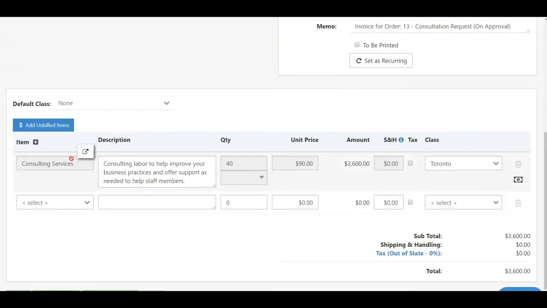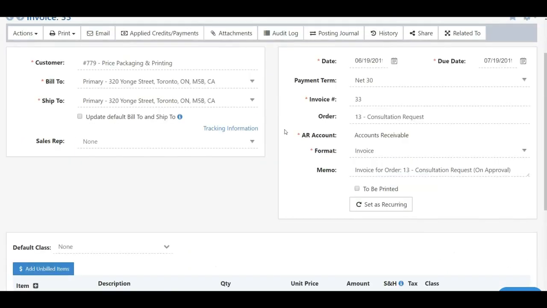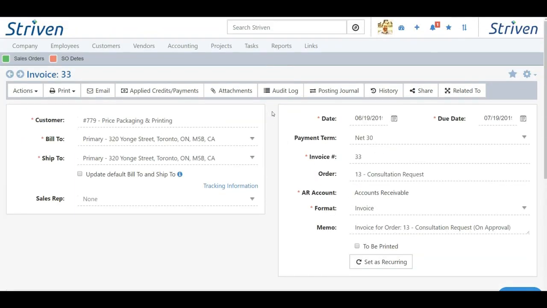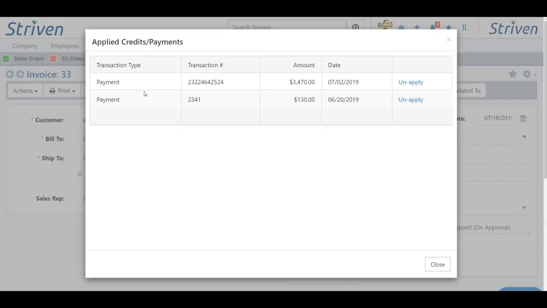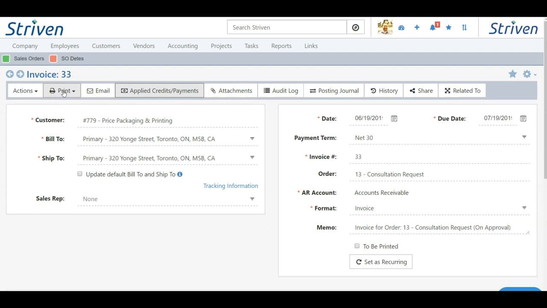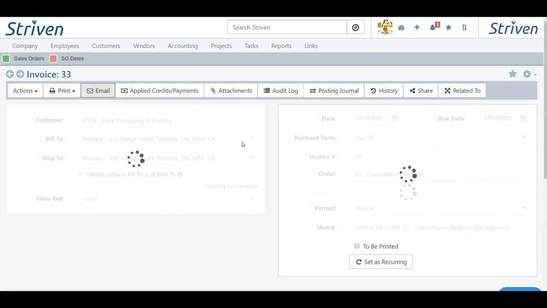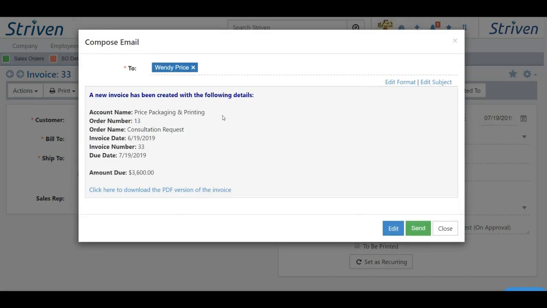If I scroll down, I can see the exact same line item, except now it's a transaction, which means the customer has to pay for what they ordered. What's even better about using a system like Striven is that if I click on Applied Credits and Payments, I can see that the customer has already paid this project in full. And here I can unapply a payment if needed, but I can also print off the details or email the customer as well.